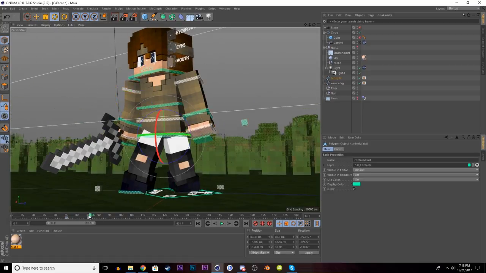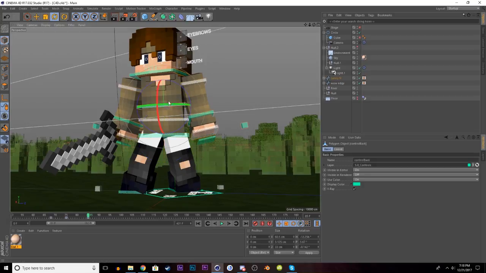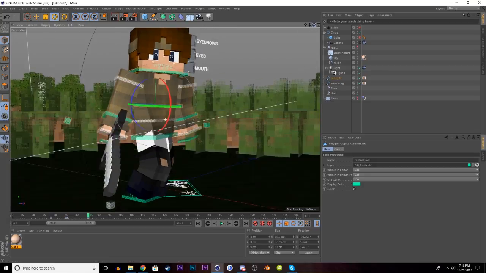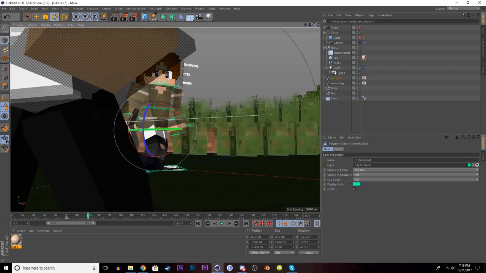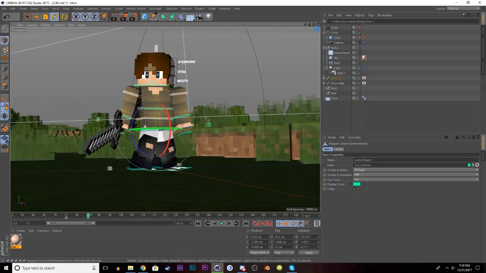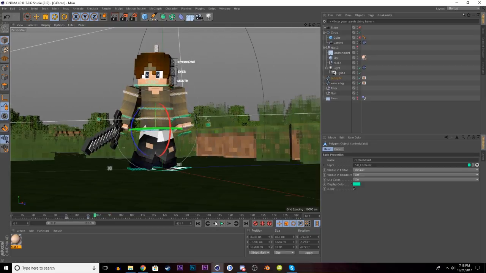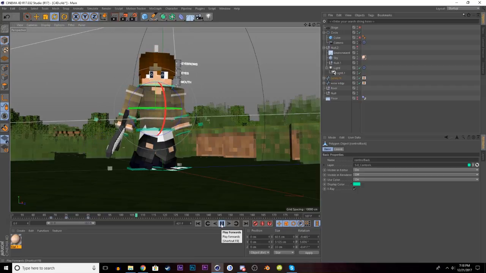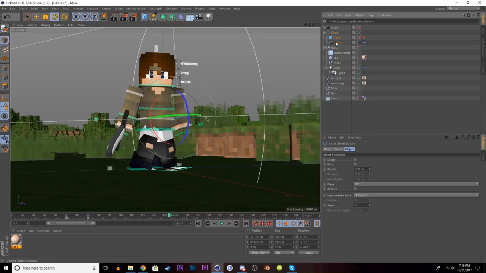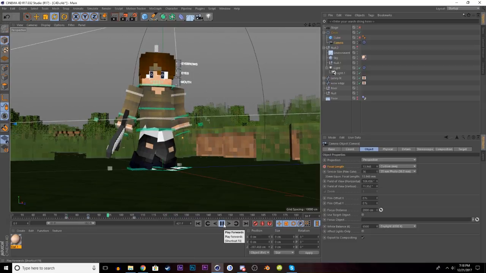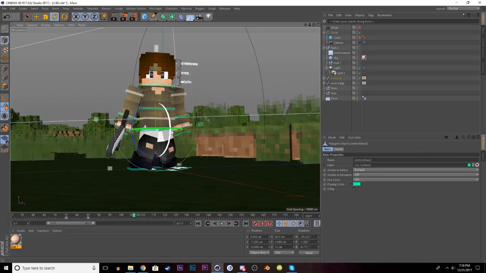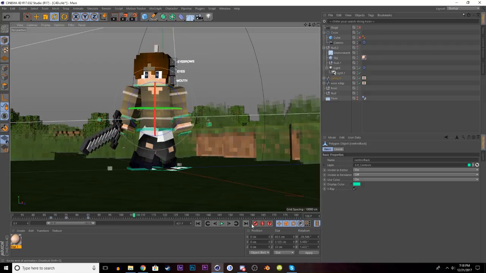Wait, I'm gonna rotate this like this, and this like this more. Well, and then we'll animate the facial expressions afterwards, after the simple animation's done. Wait, no, I'm gonna animate this here a little bit. Alright, so it stops being all weird over here. And then you want to keep the animation consistent.